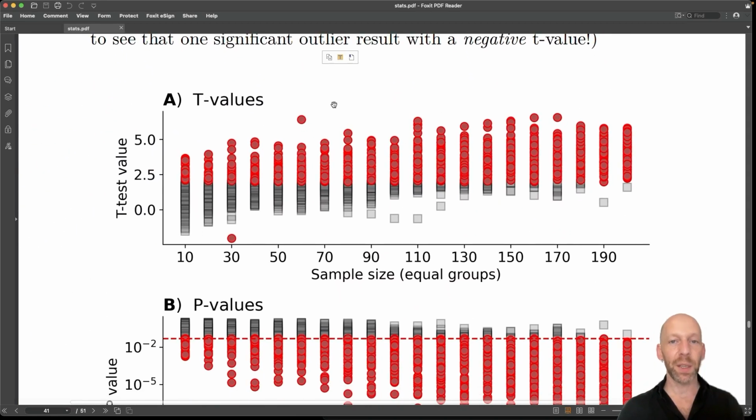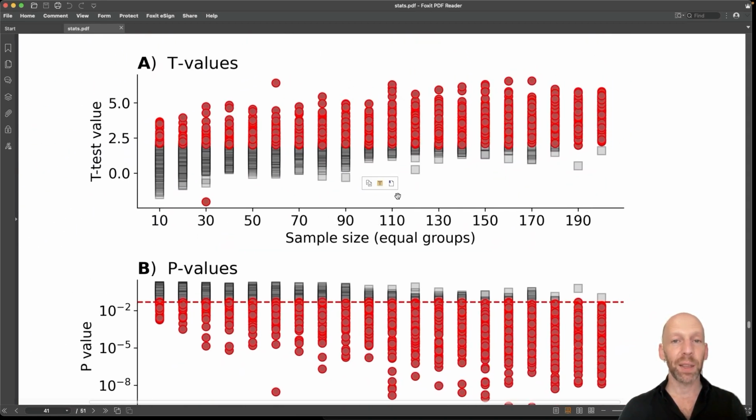And then basically you're going to produce a plot that looks something like this. There are two panels. I'll discuss this one first. Here we see the t-values, with the sample size on the x-axis. So for this iteration of the experiment loop, there were 100 pairs of samples from each of these two populations, and each sample had a sample size of 70.